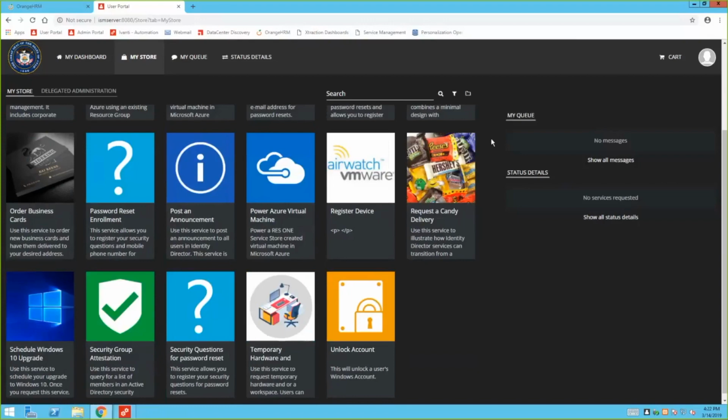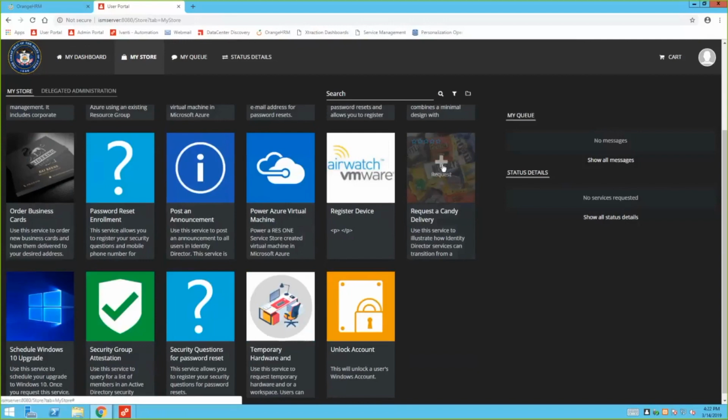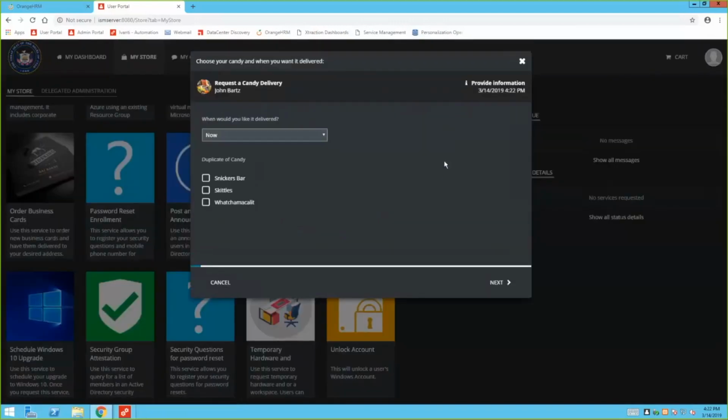So I like the request a candy delivery. Hopefully nobody has to approve that if I'm the CTO. So yeah, that was one that my sales guy and I built when we were going to a conference, and what I had was a backpack full of different candy, and he would be talking to someone and show them the mobile app on his phone and say, hey, you want some candy? And when would you like it delivered? And you can configure, these panels are all completely configurable, and so they'd say, I want it delivered now, and you would pick what kind of candy you wanted, and you would hit next, and then it would complete.